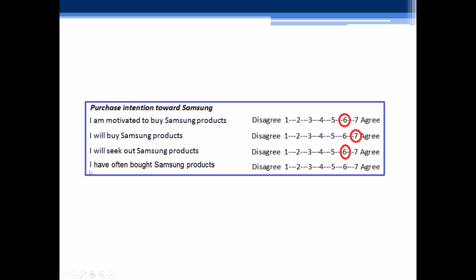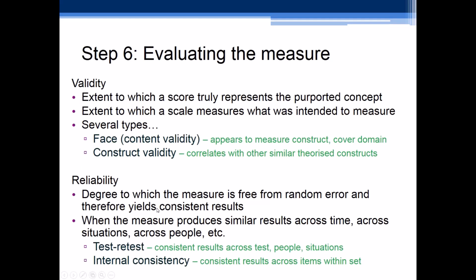If it turns out that one item we think is about purchase intent, but turns out in general people tend to respond quite differently to it, it doesn't tend to correlate with the others, then what we would say is our internal consistency estimate is probably going to be lower, and we'd probably want to drop that item altogether. So internal consistency we can get at statistically by looking at intercorrelations between these items, and we want to then axe or cut out any item that's not internally consistent with the others. So that's validity and reliability, the two measures that in quantitative research we use to come back and examine whether or not our survey items or our experimental items are trustworthy.